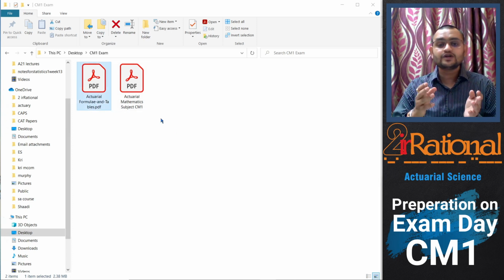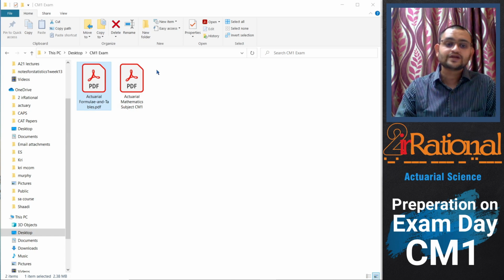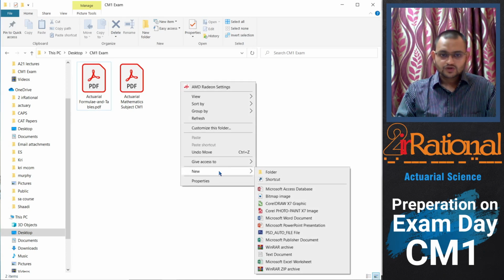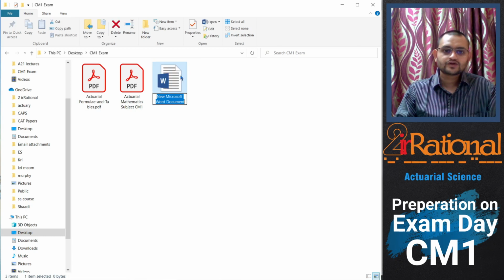So the next thing we'll do is create a folder in which we'll keep everything relevant for our examination. So we have our formula table book, we have our CM1 book ready here. Here we'll also prepare a Word file for our answers of paper A. So you can go by new and here you can directly select Microsoft Word document, or you can open your Word document and save it in this folder.